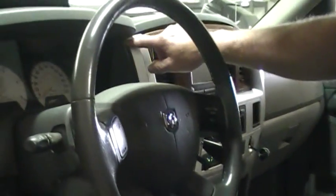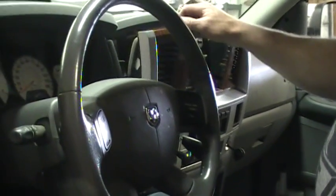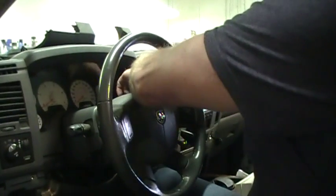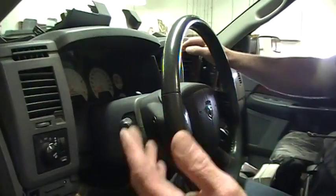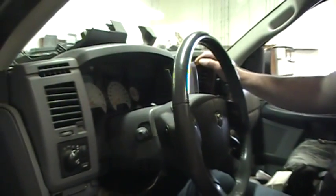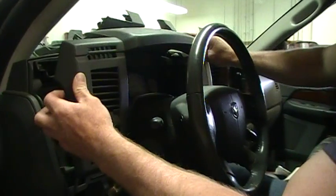So you can start at the top and work your way around like I've done here, and I've loosened everything up except for the bottom screws, which if you peek down here you can see them coming up. But I just need enough room to get the two remaining screws that are holding this trim panel on. There's one here and one there. Once you do that, you can squeeze your hand in there with a miniature Phillips screwdriver or a 7mm socket with a little wobbly on it. And then you just kind of pop this off in similar fashion as you did the others.